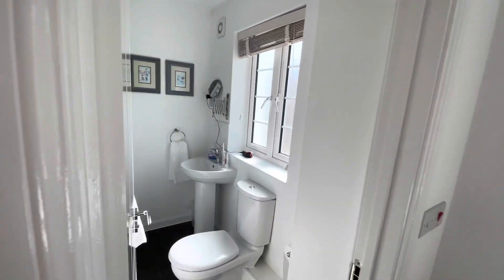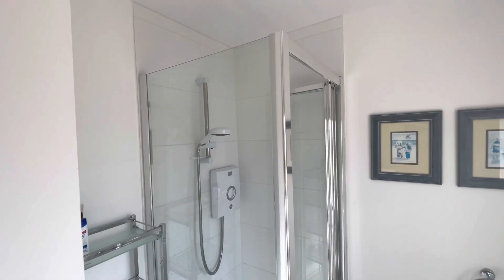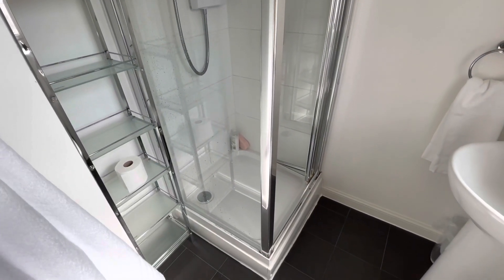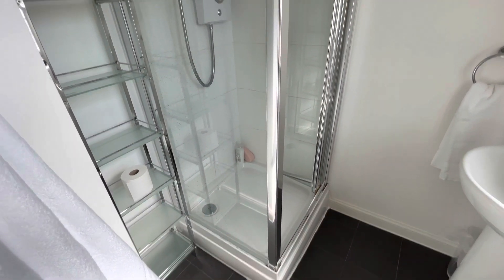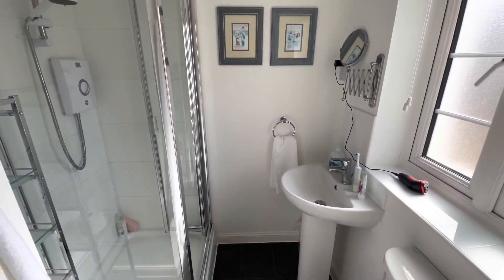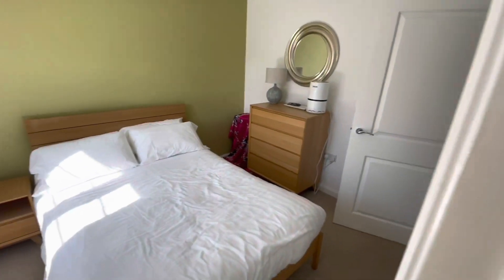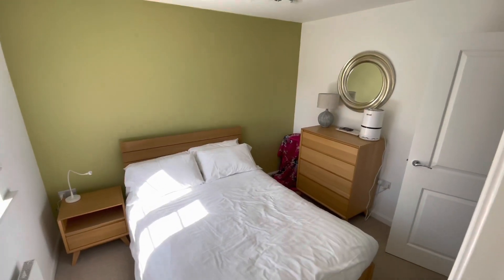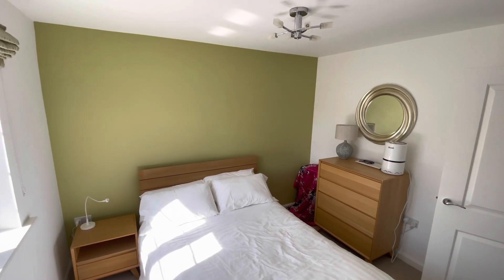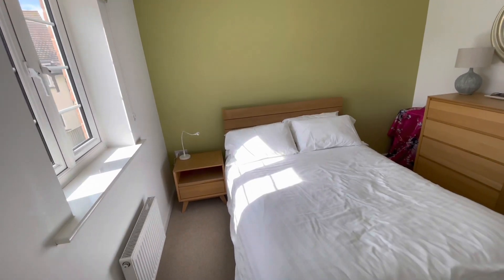This is the main bedroom with a double bed, and it has what I would describe as a very compact shower. If you're over six foot like me, that's a little bit challenging — you just have to be careful. But I'd say in a place of this size, three toilets is amazing. With Covid, I tend to bring HEPA filters that I plug into rooms, as well as opening all the windows and re-sterilising everything to be as safe as one can.